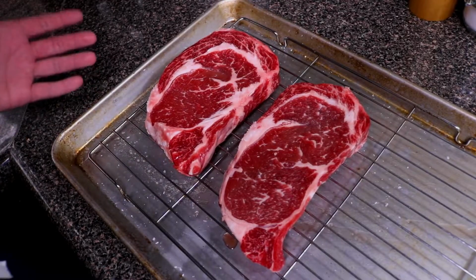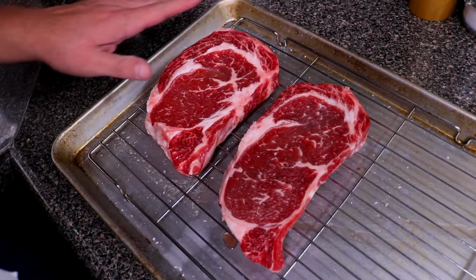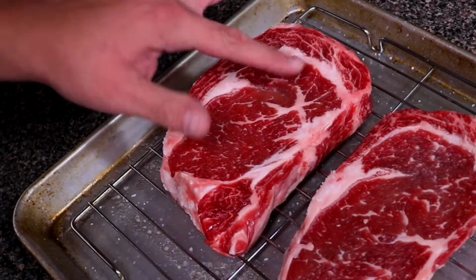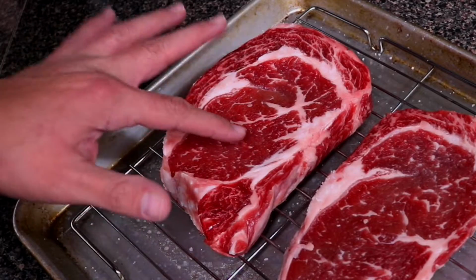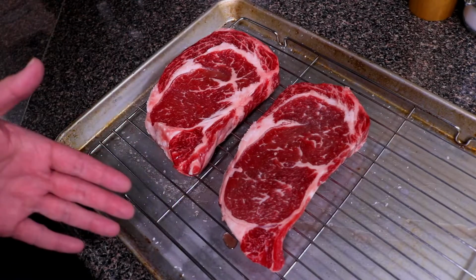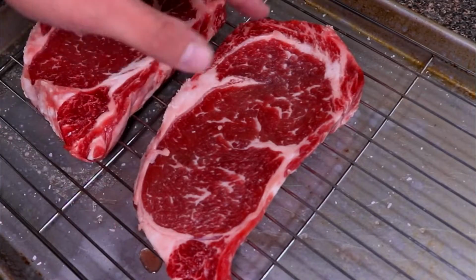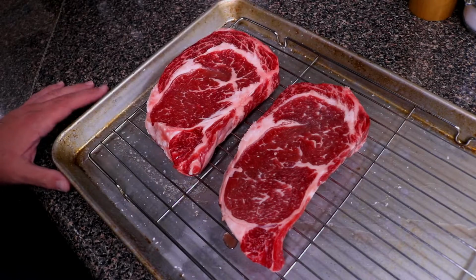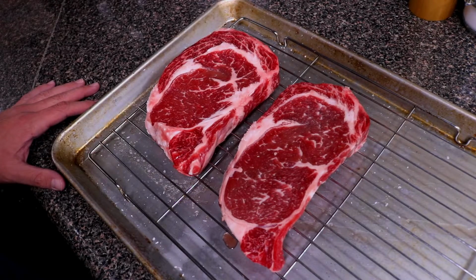So this is what the steaks look like after 24 hours. Now yesterday this was flat. Now it's got a little dip here. I see a little bit of shrinkage here. You do see a little bit of moisture on the bottom. This one really shows. This one's not even at all. This one has a shrinkage right there. So I don't know how this is gonna turn out.